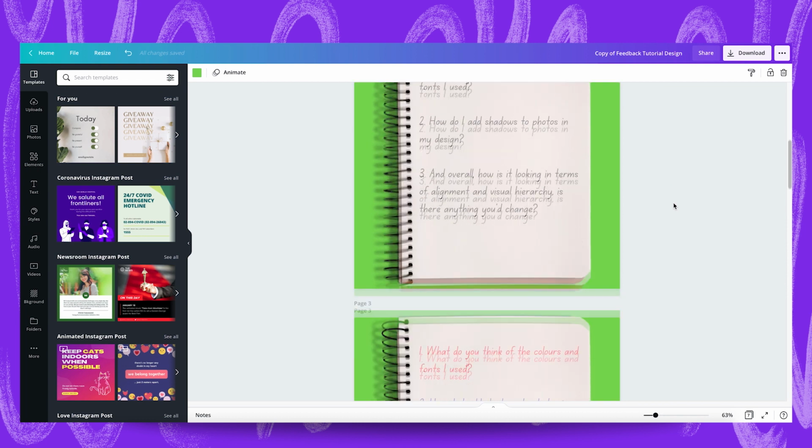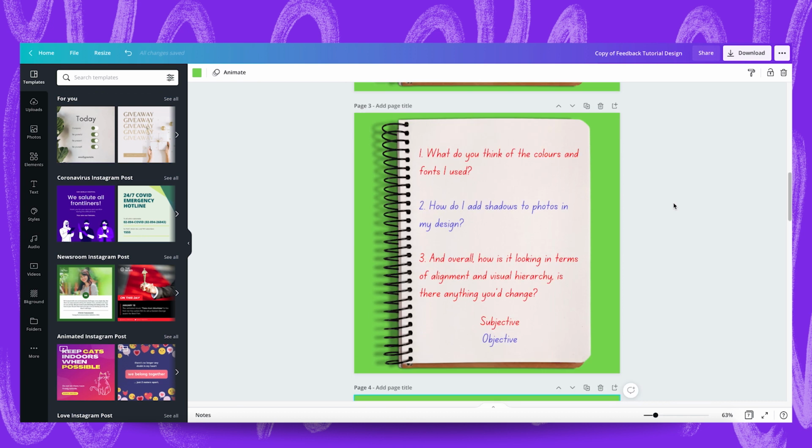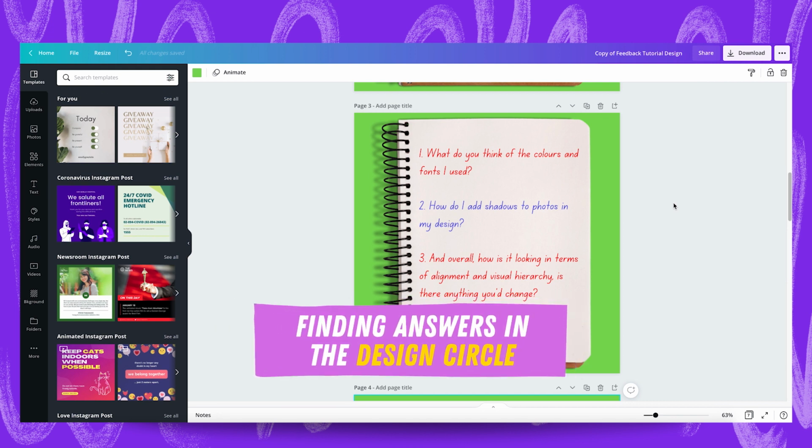Now, 2 of these points are subjective, 1 and 3, meaning we are looking for responses that are based on opinion, interpretation, and personal preference. Point number 2 is objective, meaning it is a clear-cut question and is not influenced by personal feelings or opinions in considering and representing facts. We can perform some prior research or digging for the answer to question 2, and take question 1 and 3 to the people. So to perform this research, we're going to head to our community and begin with a search.